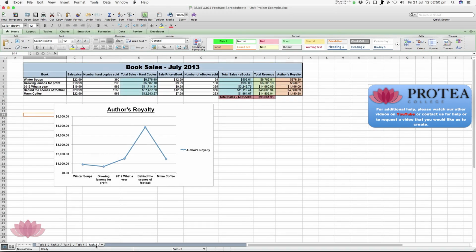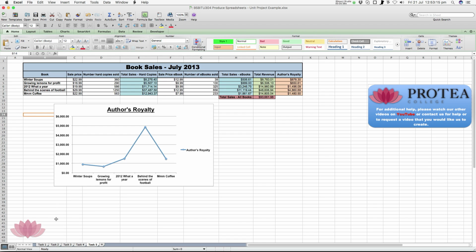Let's look at the final task, task 5. So in task 5, again, you're using different information. What you're using in task 5 are the book sales for a group of books, both hard copy and ebook sales, for July 2013. So I entered in the detail. I've created the spreadsheet utilizing the data that was given to us in the unit project task sheet.